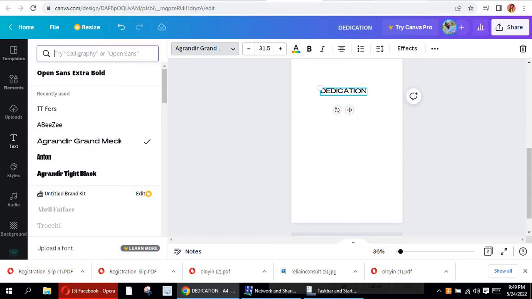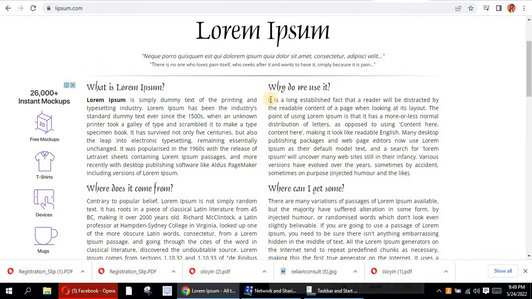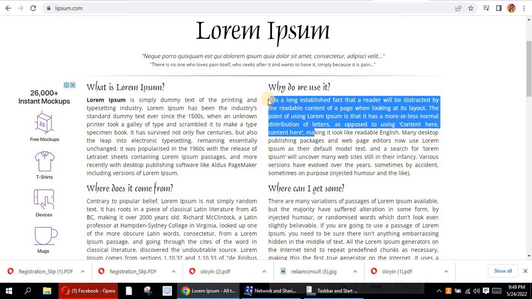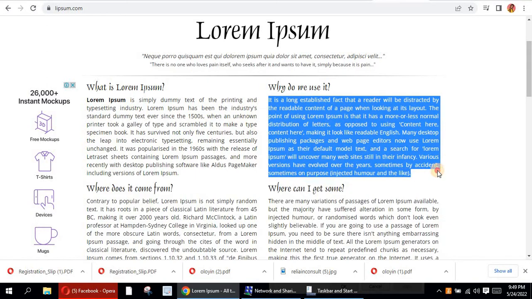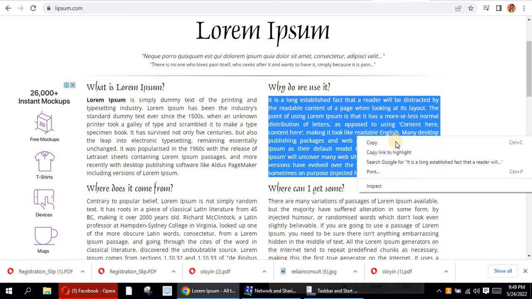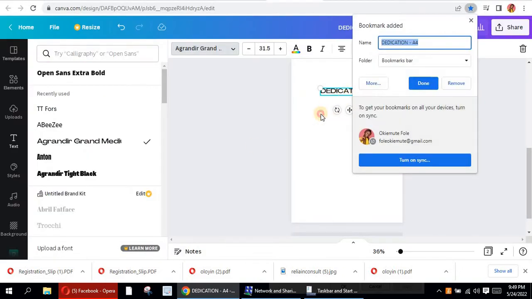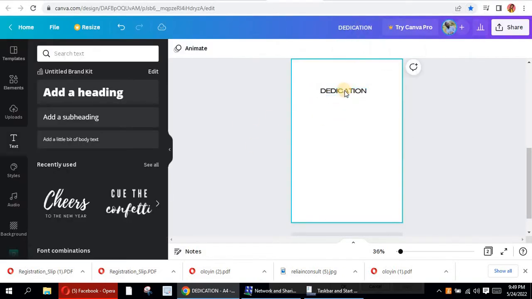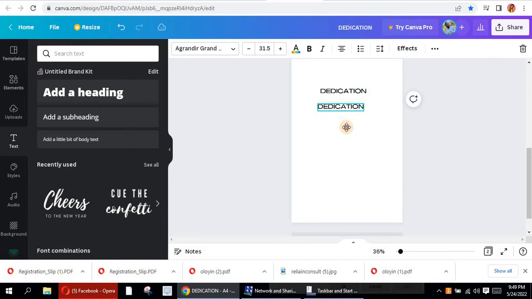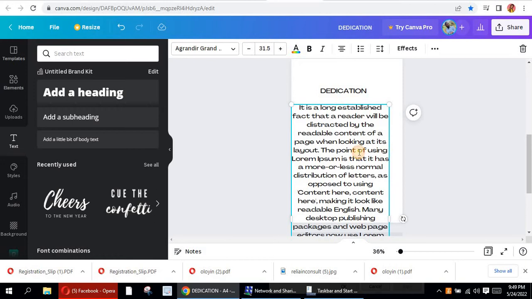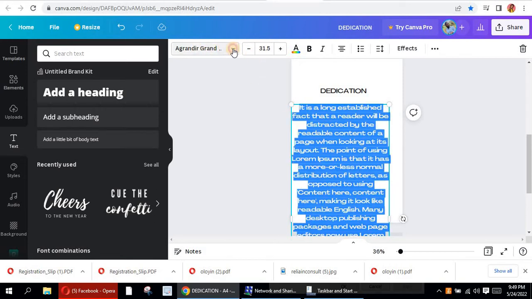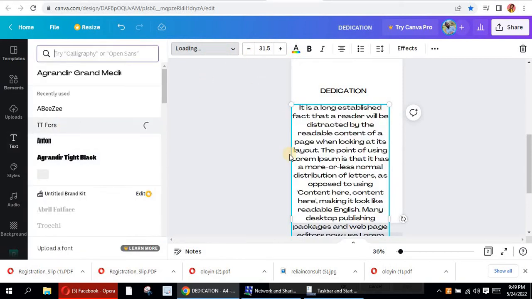So let me just copy this format, this text you're seeing here. I just copy it so it makes the work very easy for us. I'm copying this and I'll duplicate it. I'll select all and paste. This is the dedication text, so I'm going to select all and then use another font entirely.